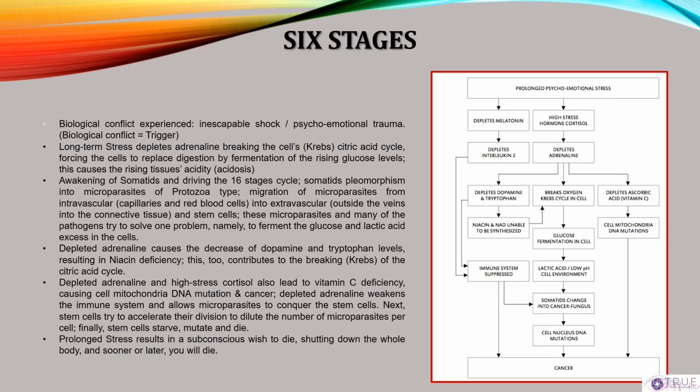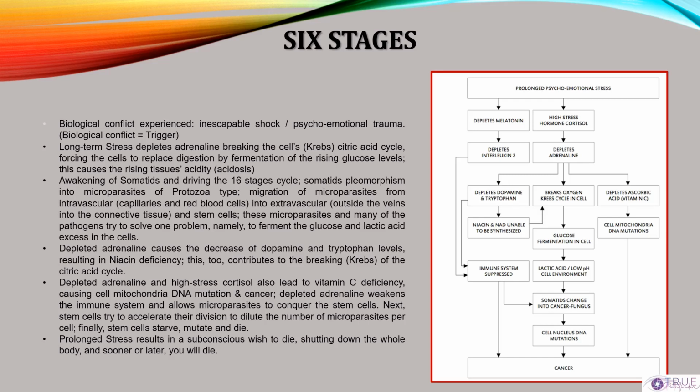The depleted adrenaline causes the decrease of dopamine and tryptophan levels as well, and this results in a niacin deficiency. And this too contributes to the breakdown of the Krebs citric acid cycle. Depleted adrenaline and high-stress cortisol also lead to a vitamin C deficiency that causes the cell mitochondria DNA to mutate, and as a result you can develop conditions such as cancer. Depleted adrenaline weakens also your immune system and allows the microparasites to conquer the stem cells.